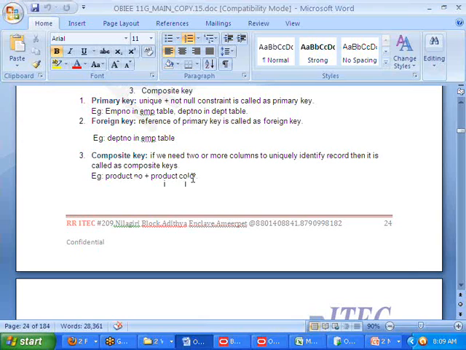What is the meaning? Let us say this is my table. In this table, I have one big box of soaps. One guy is at my door. He is asking, give me one soap. Immediately I will ask one question: which soap do you want? That guy said, I want Lux soap. Then we will ask one more question: which color of the Lux do you want? Yes or no? That means out of this bucket, if I want to pick one product, then I require what is the product and what color of product you want. That is the reason I gave product number and product color as the example.